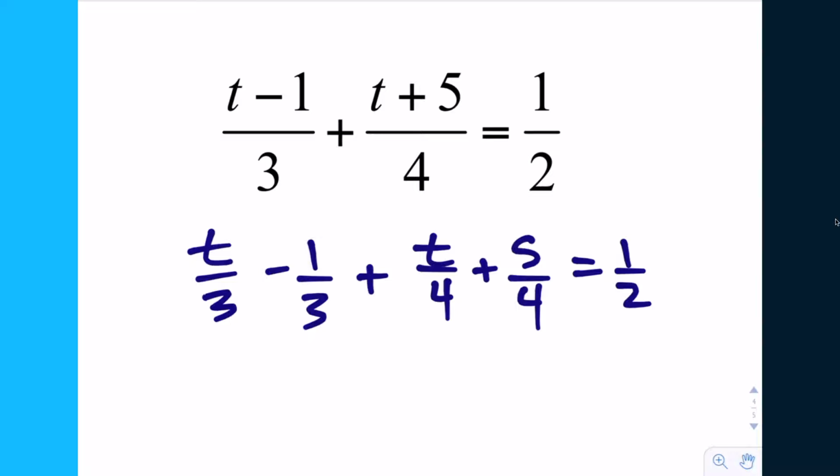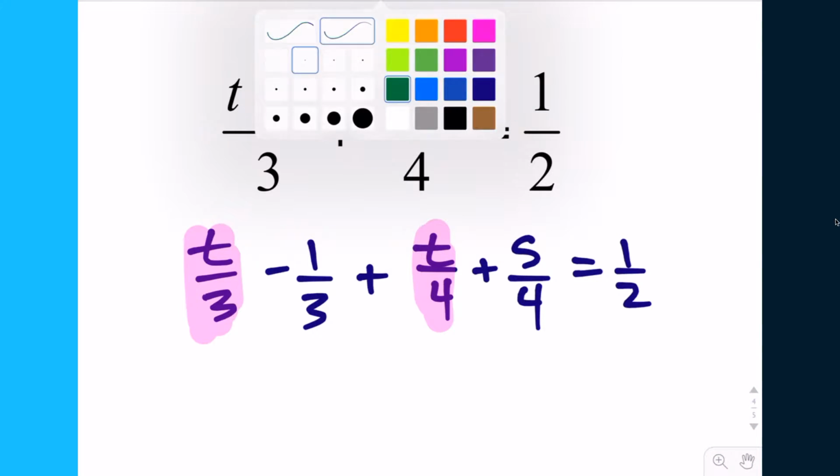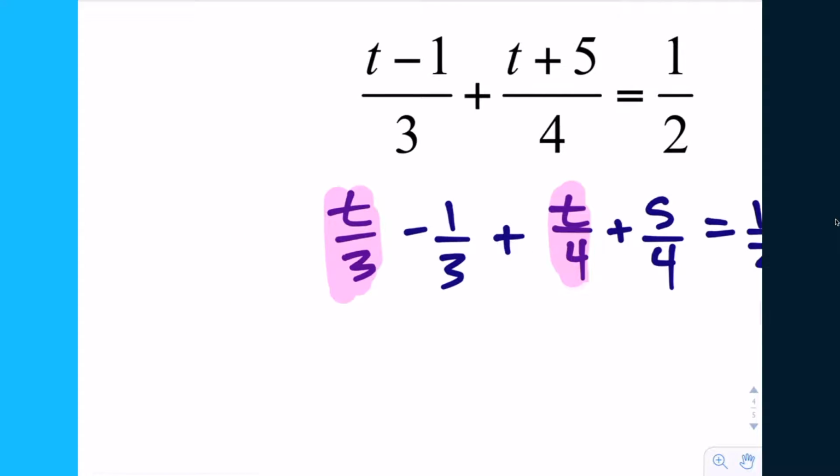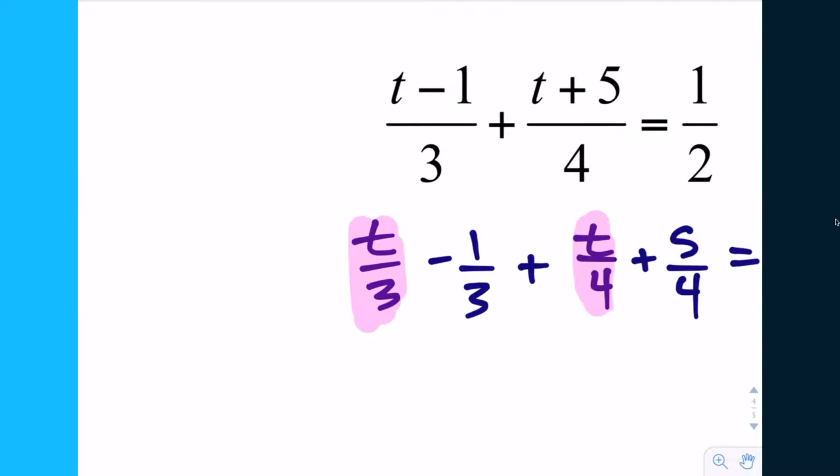Now, by doing that, we can now isolate the terms that have the variables in it. So let's get out our little highlighter, and I'll highlight the variables in pink, and the other ones won't be highlighted. So let's go ahead and combine those now. T thirds plus t fourths. That's the same as 1/3 t plus 1/4 t. And let me write that out here because that's kind of news to some people. If you have t over 3, that's the same thing as 1/3 times t off to the side. In other words, you can kick a factor out of the numerator and think of it now as a fractional coefficient times t. So these are like terms.